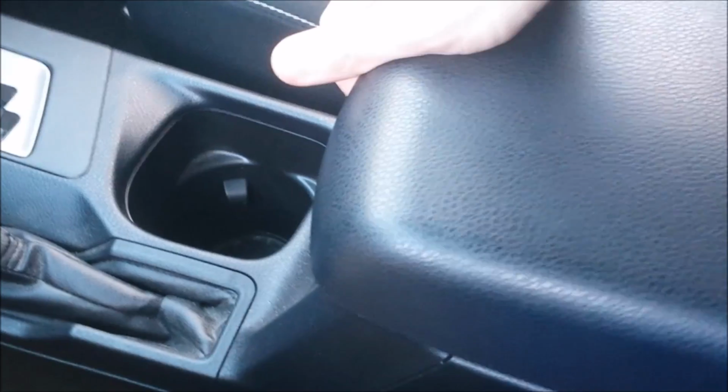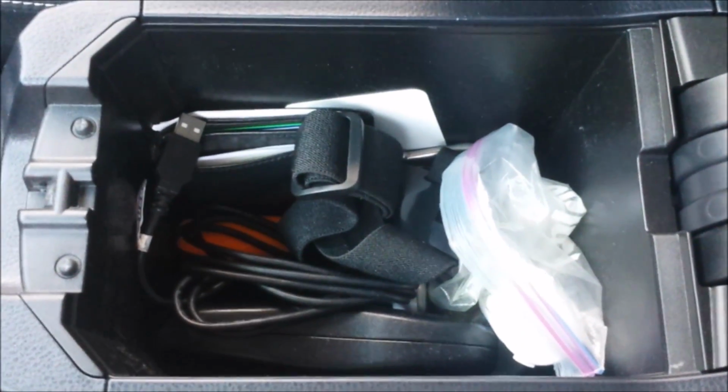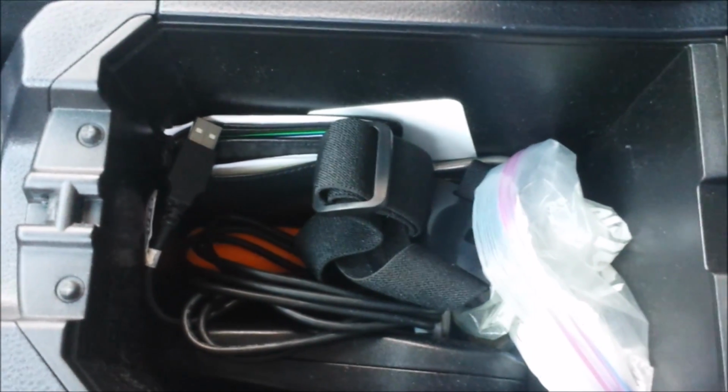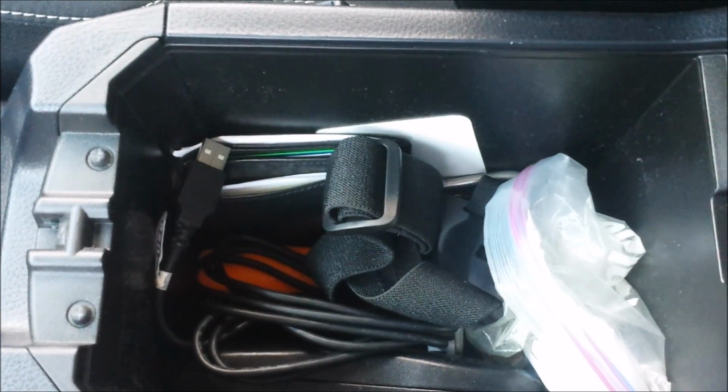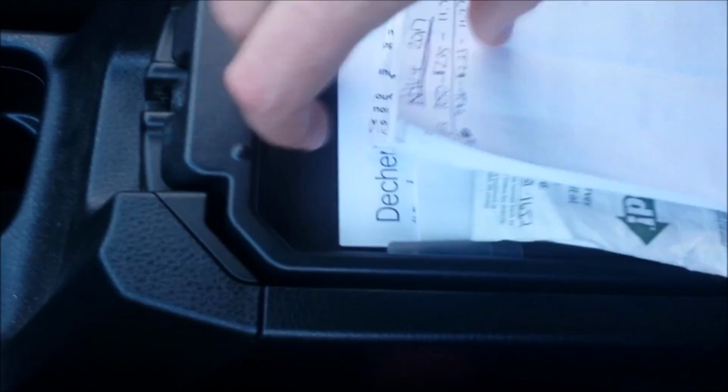And I was showing over here, I will say this center console is pretty great. It's a good size. It doesn't have any toys in it, like a charging port of any sort or a cigarette lighter, but it's a good size. And then you've got this separate top one here for papers. It's not very deep, but in this car at least, there are no vents back here for the rear seats.